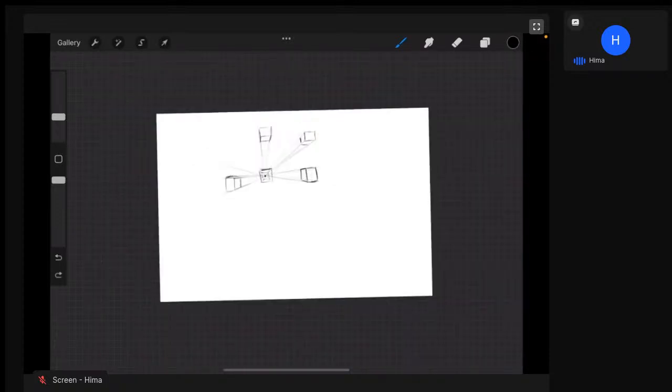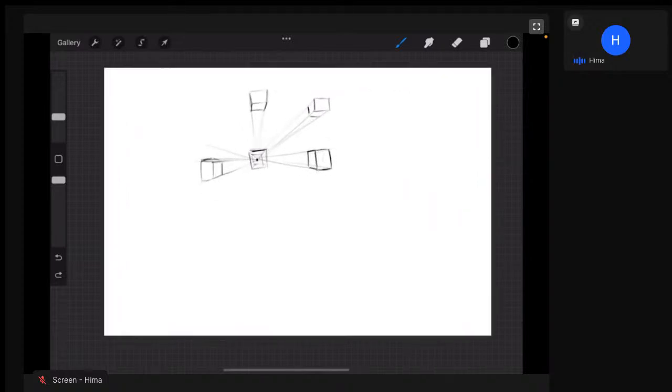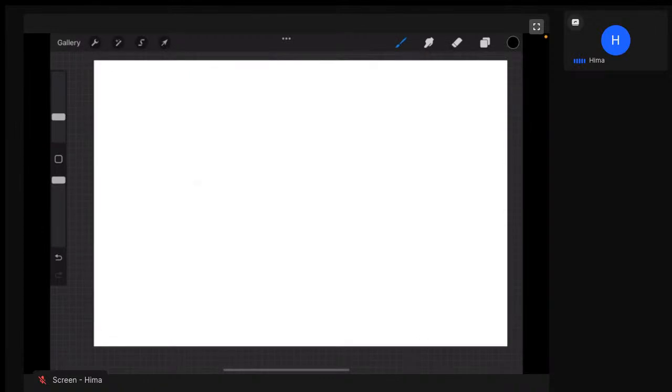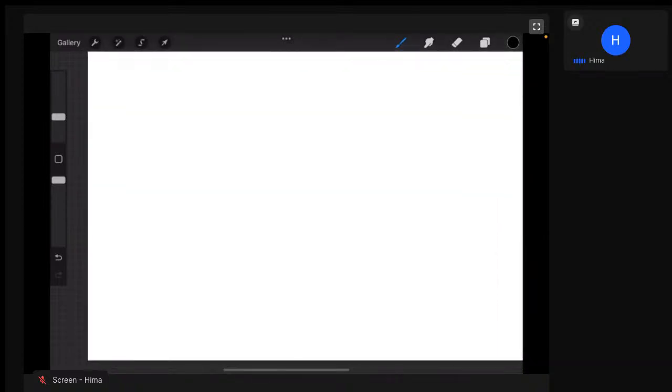So drawing characters basically is first you draw them from the front and then you draw what they would look like in three-quarter view. That would be like that. I hope you guys understand the basics of point of view and how people will look from different points of view. That was a cuboid, but you just make more complex human beings and put them in the same cuboid. It's pretty much the same.